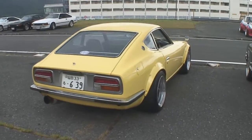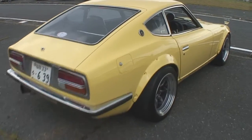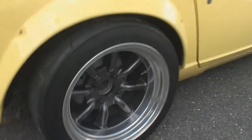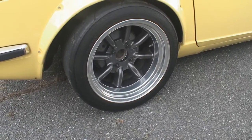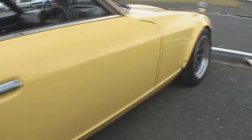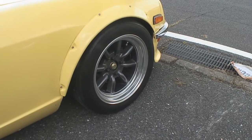And an exhaust system. This is the first in probably 60 to 100 videos that I'm going to post up from this car show. This is a huge car show — Option Magazine, Option Video was there, Nostalgic Car was there, and hundreds of cars. So this is the first taste of a lot of things that come.